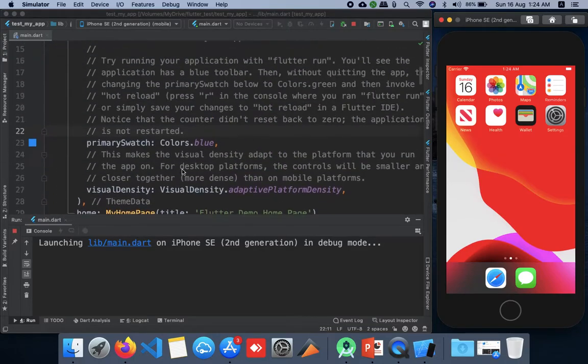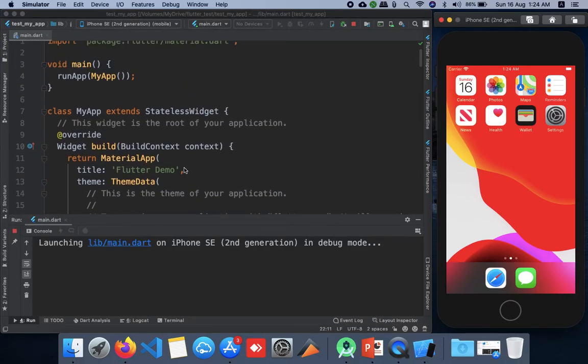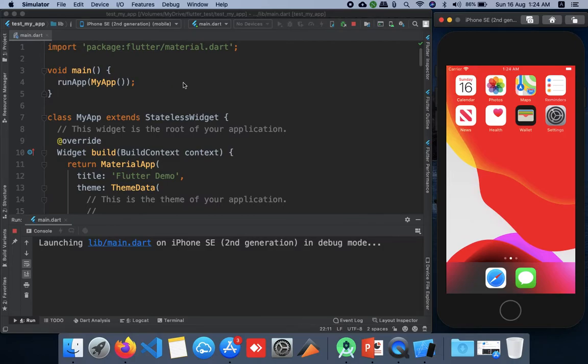So it is that simple. You code once and it will build an app for Android devices as well as iOS devices. This is the magic of Flutter.